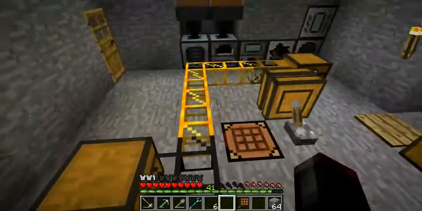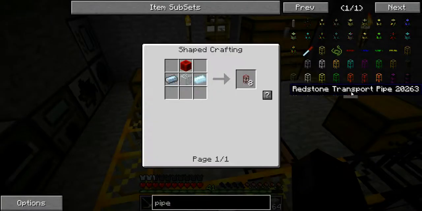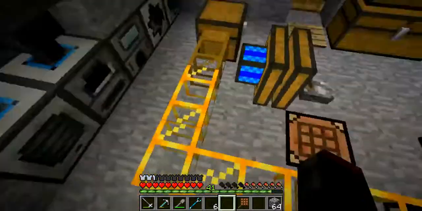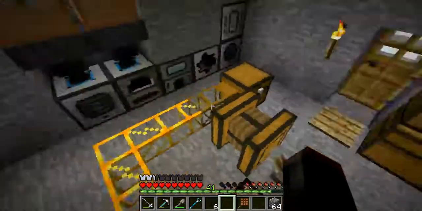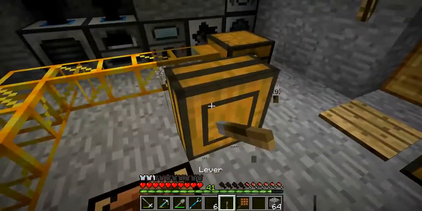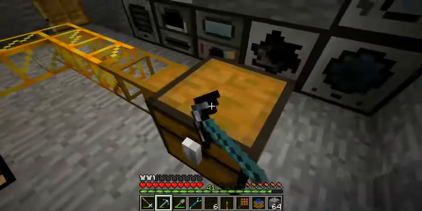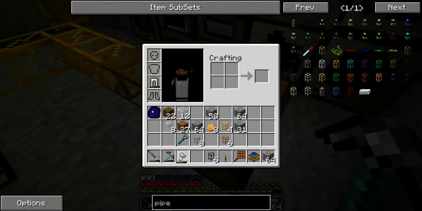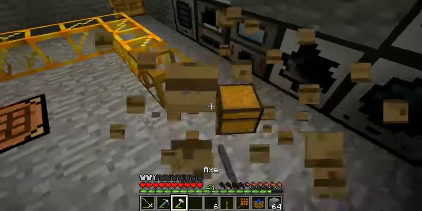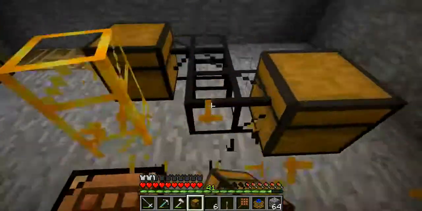I haven't gotten a chance to use it. It's pretty new. And then the last one is the redstone transport pipe, which will put out a redstone signal when there's an item passing through it. Okay, that's it. Logistics Pipes is an add-on for Buildcraft, and it's pretty much a totally different system. It's far too expensive for me to even begin explaining yet.